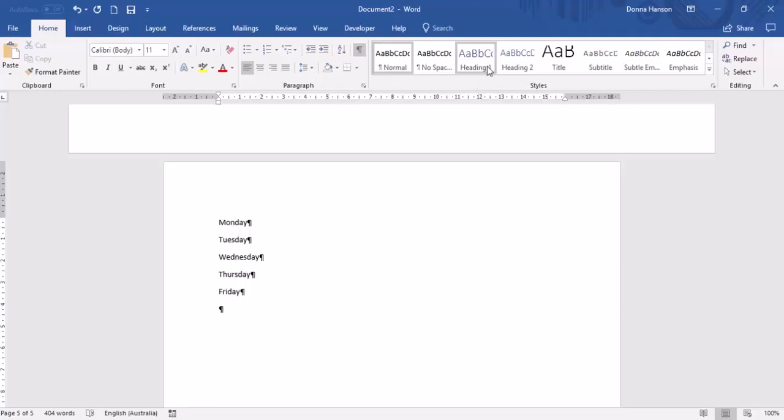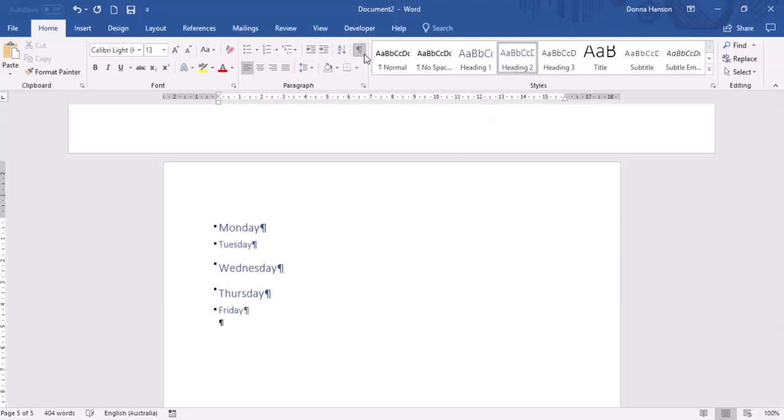So Word has a range of inbuilt styles. You can see here I've got heading 1, heading 2. It actually goes up to 8 different headings. Heading 1 being the title heading, heading 2 meaning a secondary heading, heading 3 tertiary, etc. So what I'm going to do here is apply heading 1 to this one, heading 2 to Tuesday, heading 1 to Wednesday, heading 1 to Thursday, and heading 2 to Friday. Now you'll notice because I've got the show hide switched on, there's a little dot beside each day of the week. That is telling me that there is a style applied to this piece of text.